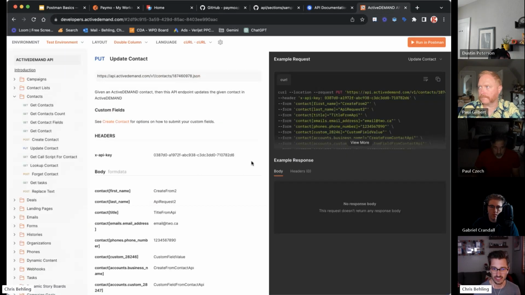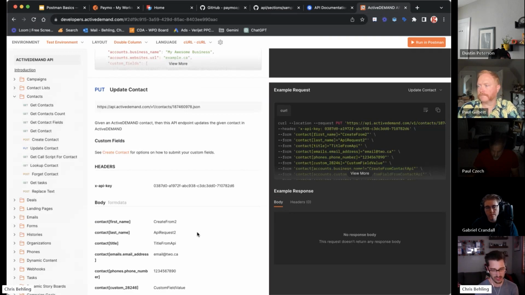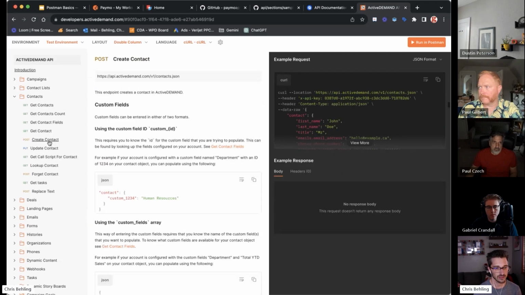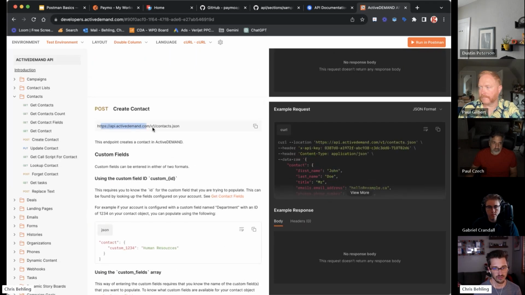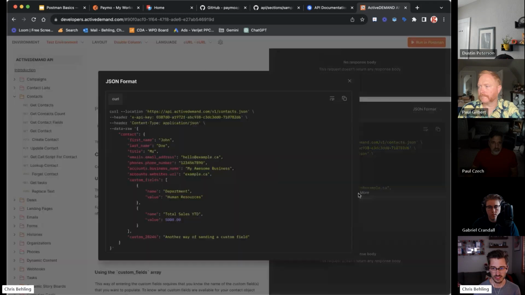And then the last example I have here is Active Demand. This is a marketing tool like MailChimp, Constant Contact, SharpSpring. It's like an email marketing CRM type tool. But same idea. You can create contacts. You can look up contacts. If we look at this create contact, again, they're providing us the API endpoint to make the request and then showing us how they're formatting data. We can see an example request here. And in this case, they have this formatted in a JSON format that we can easily work with to submit this data.